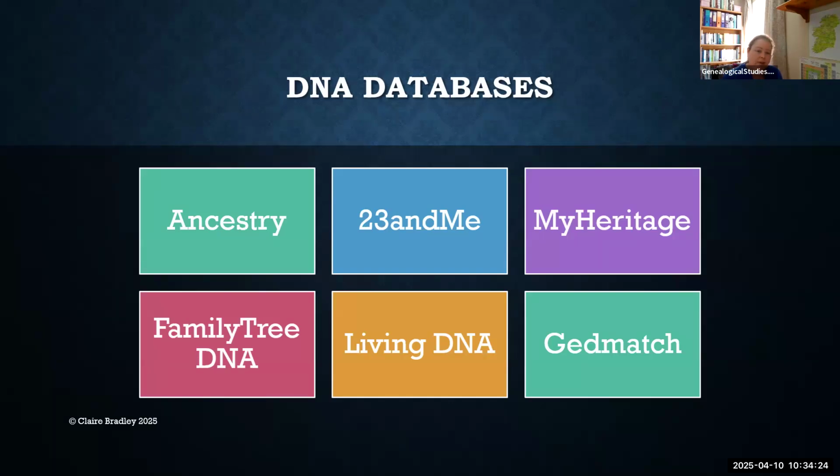But I found her on MyHeritage as well. And on MyHeritage, she had filled out just a stub of a tree, what I call a stub, which is just a couple of names, but there was enough in them for me to work out who she was. She still hasn't responded to the message, but it doesn't matter now because I know who she is and I fitted her into the research tree. So I'm happy there. I'll come on to what a research tree, a match tree, which is the way I log everything, is in a minute.